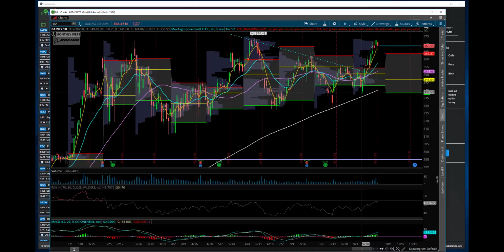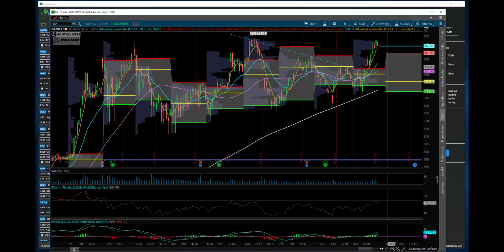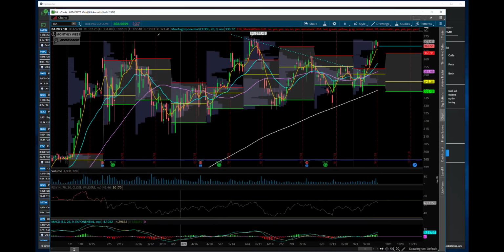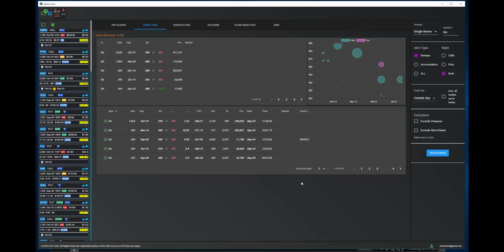It's had a nice swing since this bounce off the 200-day moving average. Are they starting to take profits? Or are they thinking that this could possibly move back to the downside? Because you could see it's been pretty choppy. So that's the information that I would like to see: how are institutional traders positioning right now as the name is getting close to a breakout?